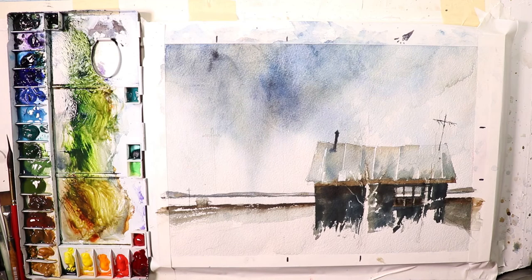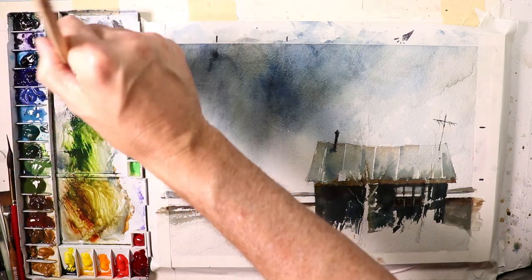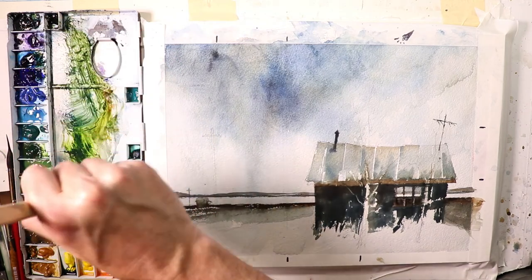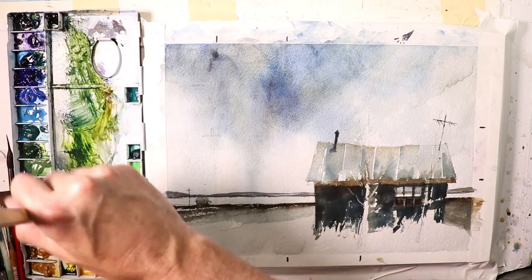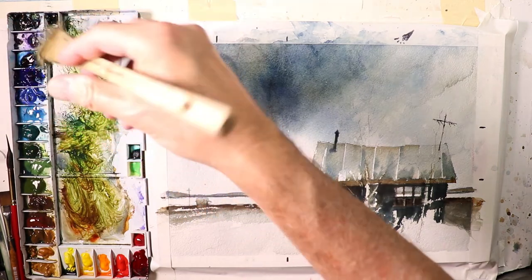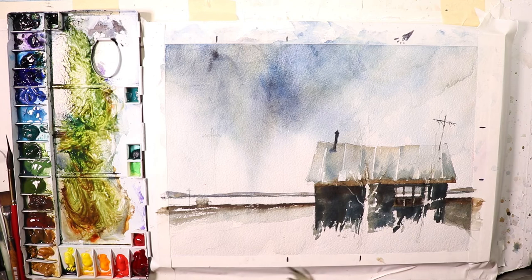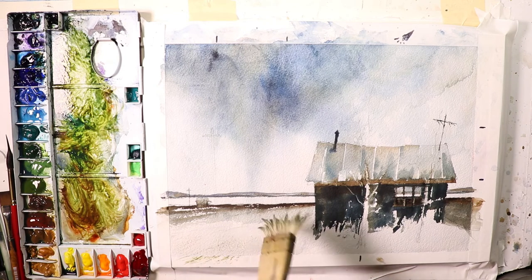Okay, I'll touch the Hake brush into some water, not too much. And then I just try to get a little bit of everything mixed up in here, like that. And then I kind of get the brush to look like this. And then we just kind of do some of this.